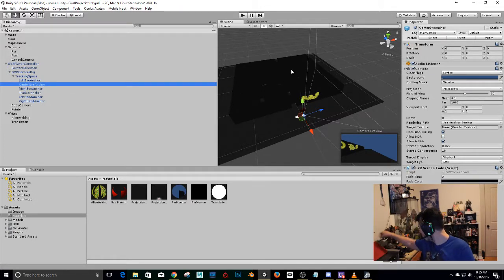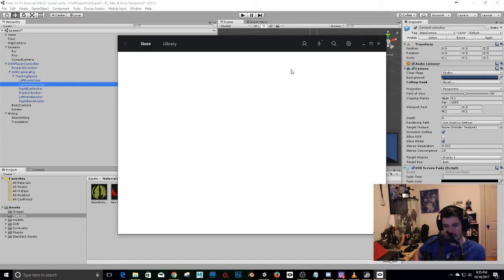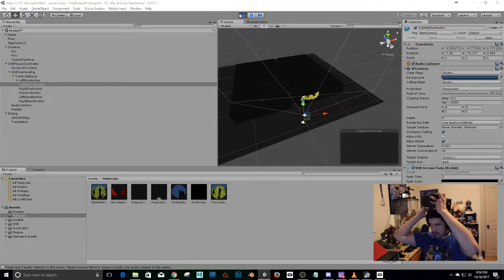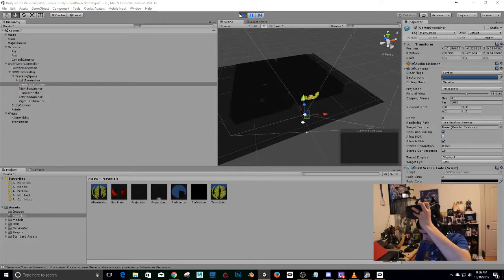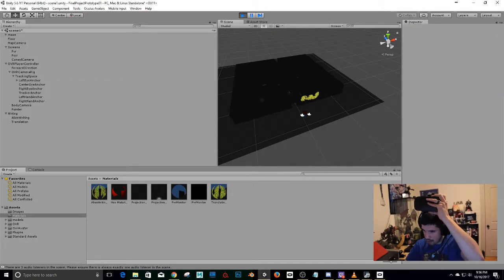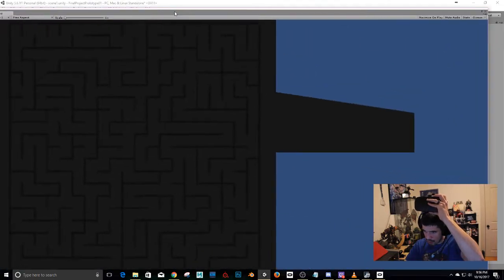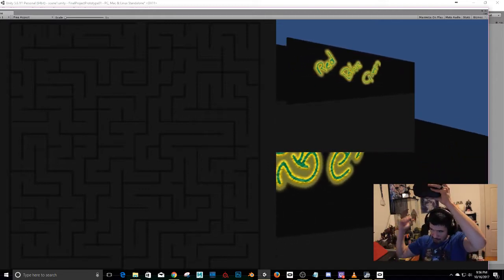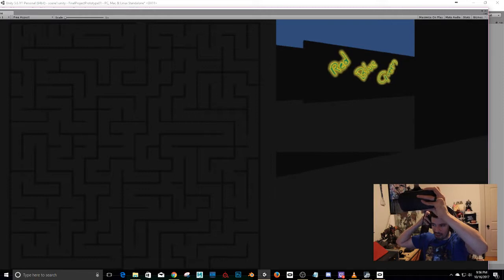So I'm just going to check this with the VR. Let's see. So for example, the camera that is the game camera is this one. So for example, you only see there the translation, but in the VR it should be the normal camera.